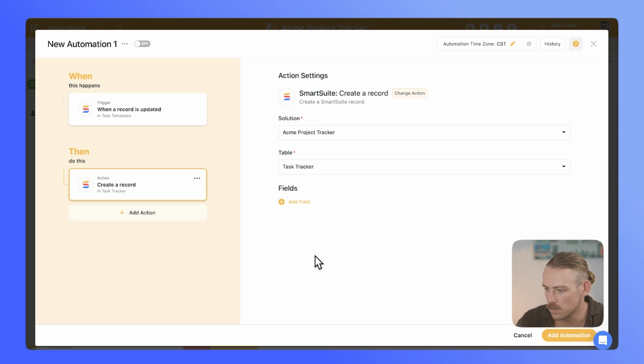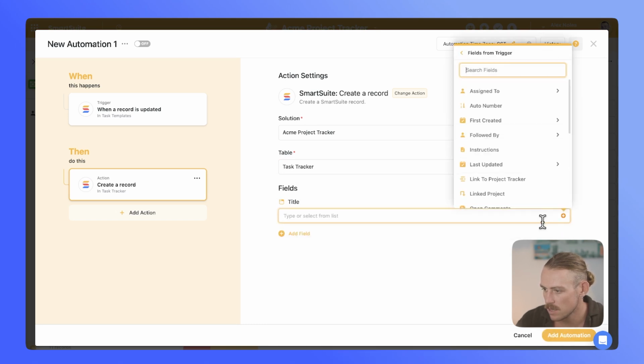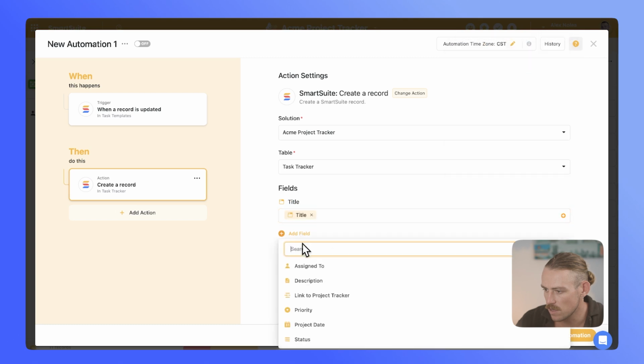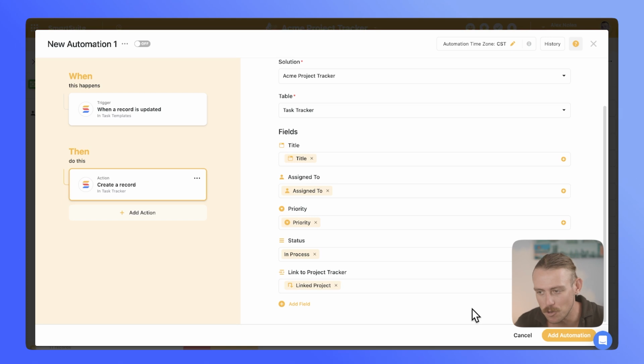And all we're going to do here is we're just going to pull in each of the fields. Okay, so currently when a new record is updated in our task templates, that linked project changes from empty to not empty, then we are creating a record in our task tracker and we're pulling across the values from that templatized task.